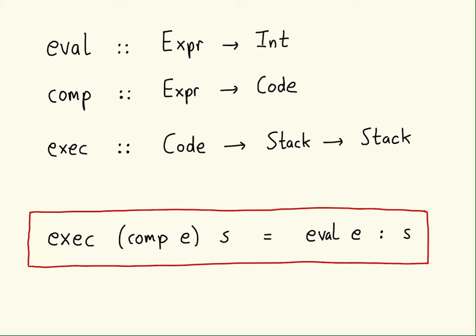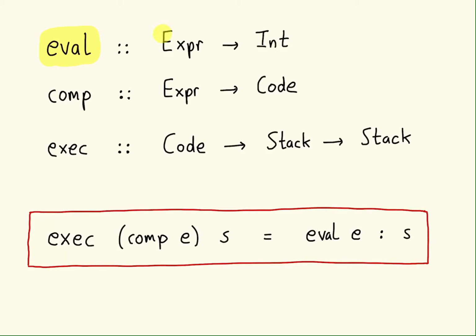So we'll kick things off today by reviewing the basic setup for compiler correctness, which we introduced in the last class. What we introduced there is three function definitions and then the compiler correctness theorem in the red box at the bottom. We'll review each of these one at a time. First of all, we defined an evaluation function which gives a semantics for expressions. And this was very simple.